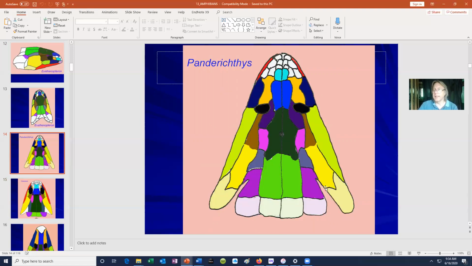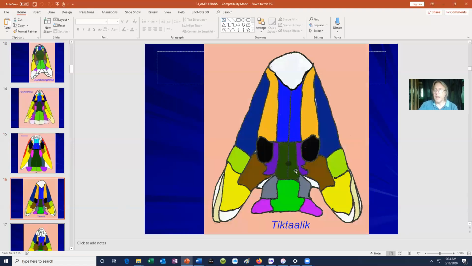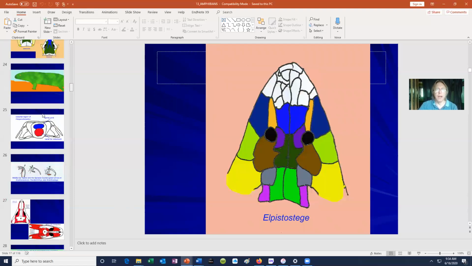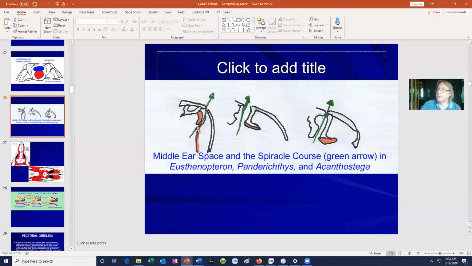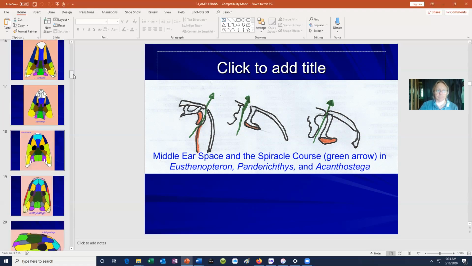Notice that there is a notch in this region of the skull where the ear would be. These fish were adapting their ears. So if this was the ear of Eusthenopteron in the mid-Devonian, and here is the ear region of Acanthostega, an early amphibian, notice that most of the difference between this and this were made by this point, Pandorictes, which was one of the fish that I had just passed.